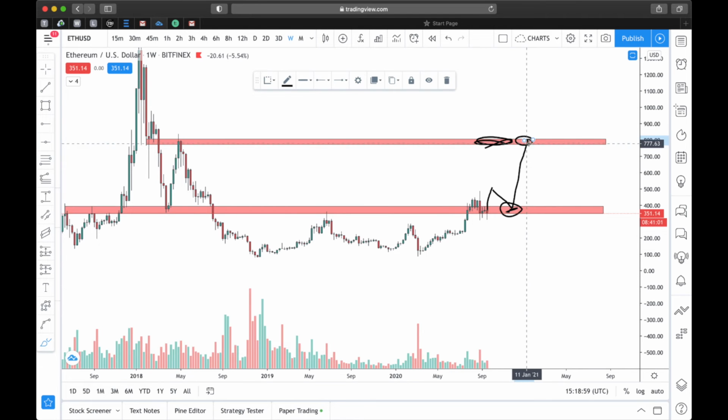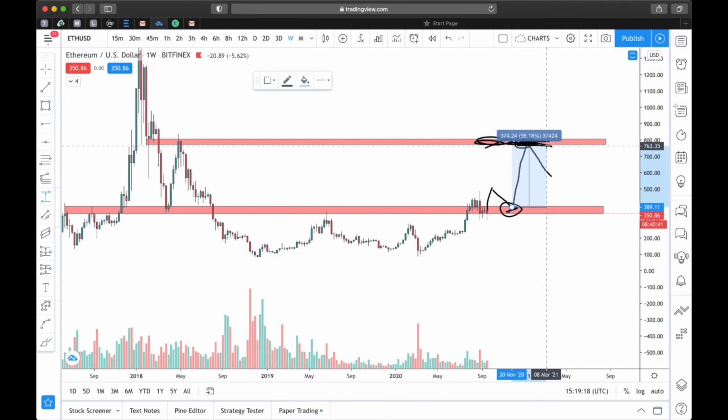So as soon as the price touches here, this is where you'll be taking profit. I believe when price touches here, it will come down a little bit because it is a resistance, and resistance resists the price. Do you understand? So once price gets here, you take your profit. So if we measure from here to here, that's about 100%, which is cool. Even though this trade might take some weeks, the percentage of gain is worth it.